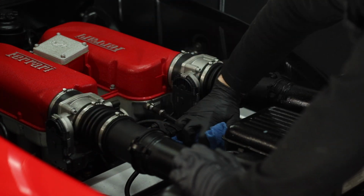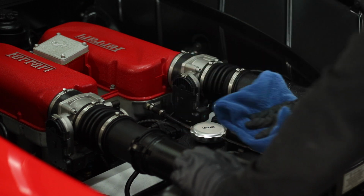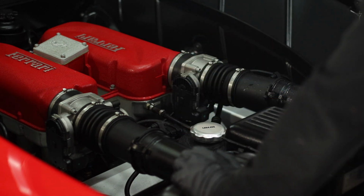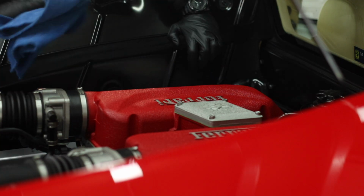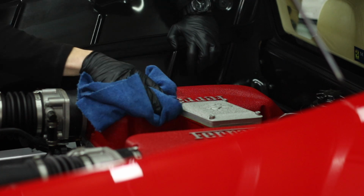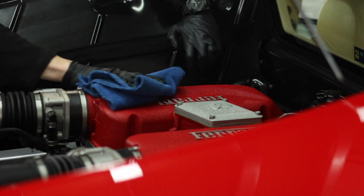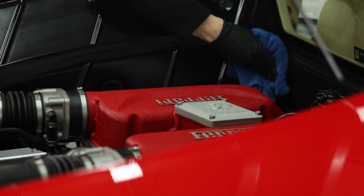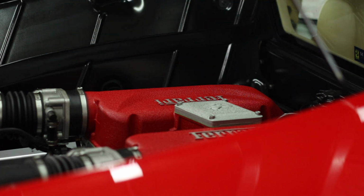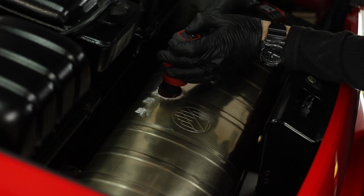Again, a bit of time. Just enjoy what you're doing and soak it up. You'll get great results by working with hand and without a pressure washer in an engine bay. Just take your time. Once you've done that, come back over with a good all-purpose dressing. I like Auto Finesse Dressel. It's water-based, and it will just hydrate everything and darken everything down that you have cleaned. Perfect solution, really.